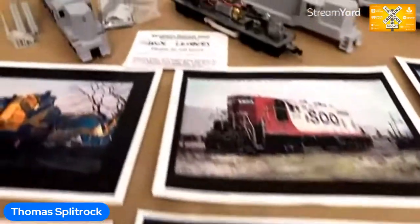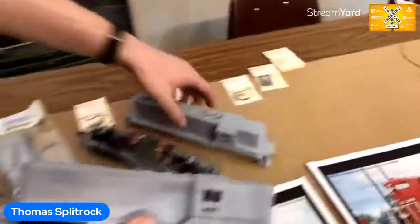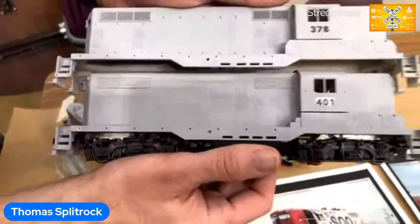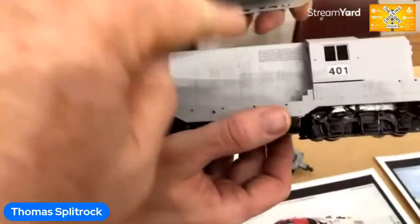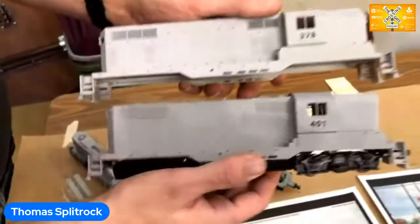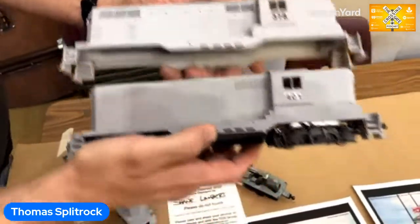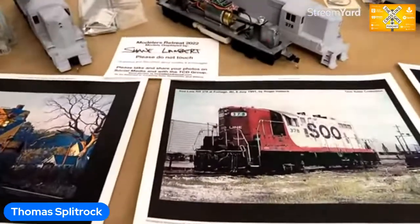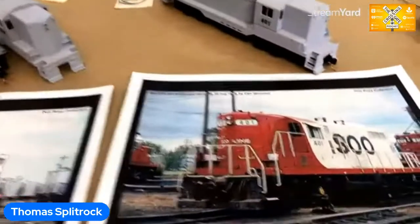Okay, what difference do you see between a 7 and a 9? Well, there are visible differences you can see. Mostly louvers. Okay, but also the grills. So the grills here and here are different. The top one is the Jeep 7 and the Jeep 9. You can see the louvers are in different places and all that. Very cool. So I'm just a little picky on that. No, you should be. You want to model those specific engines, 378 and the 401.